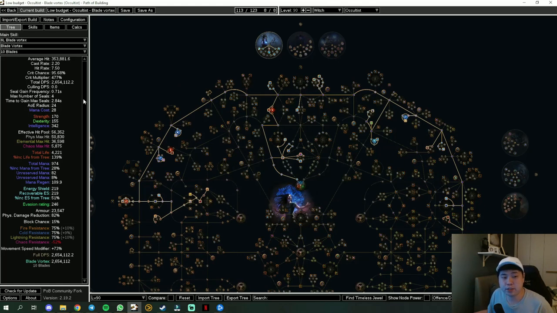So you can see we actually have a very decent pool, enough mana to cover with the changes to the mana reservation. Our armor is quite high for a low budget, so enough to sustain all the way until probably red tier maps. And then we will have cap fire, cold, lightning resistance. Chaos resistance is really not a thing for low budget build, so ignore it. And you can see we have a really, really good DPS over here, okay?